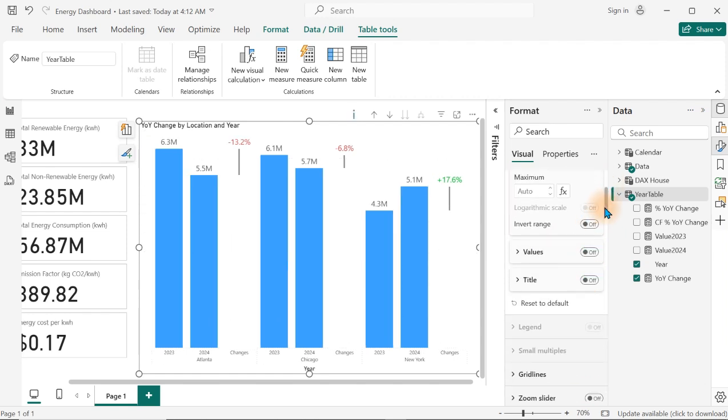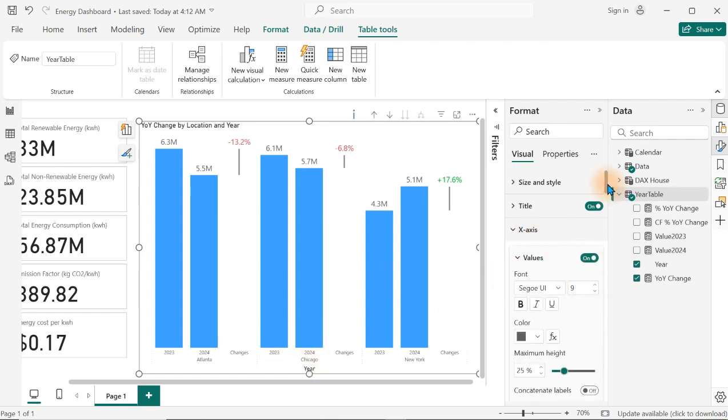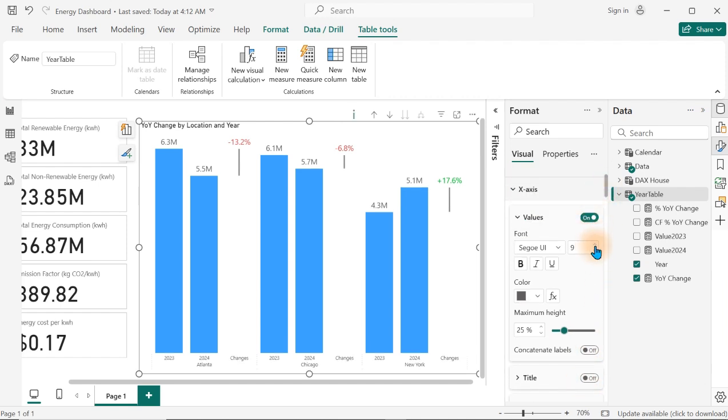Now this is great. For the x-axis, the title called year shouldn't be there. So we go to this, scroll all the way down, and turn off the title. That is beautiful. The next thing we have to do is crank up the font a little bit. Now this is better. Can you see this now?